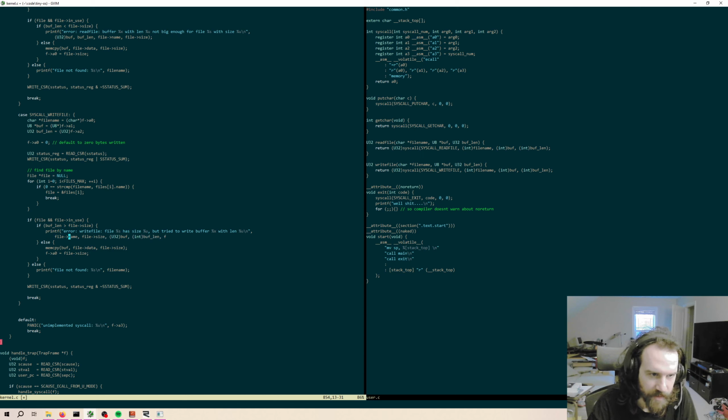So file name has size this. Try to write to this buffer which has length this. Right. Otherwise, we can write into file data buffer. That's how much we wrote.